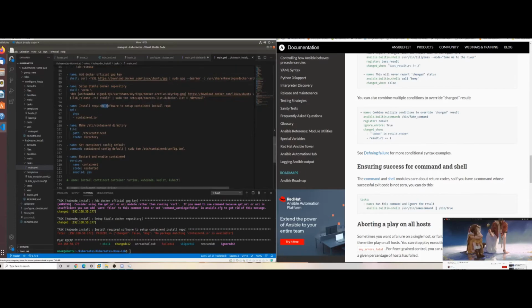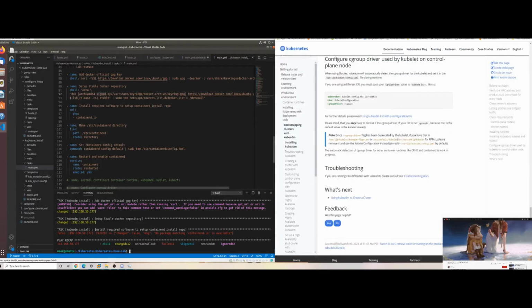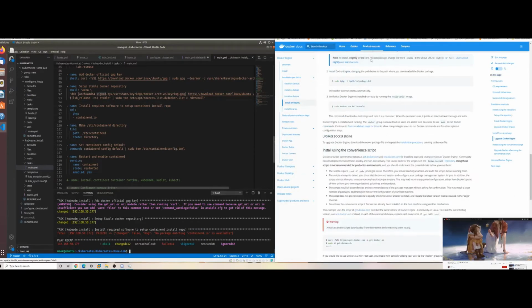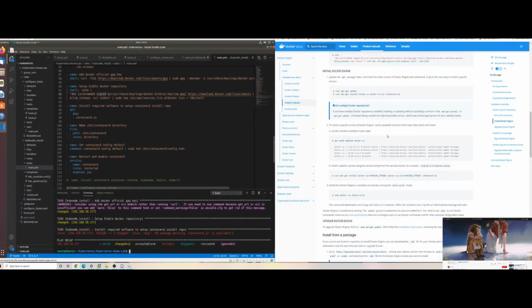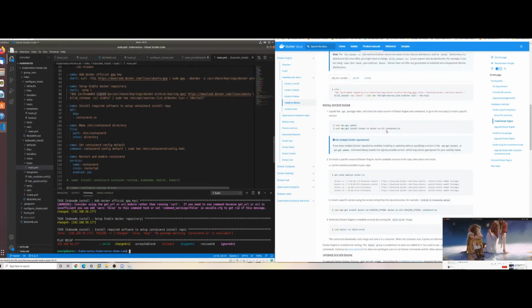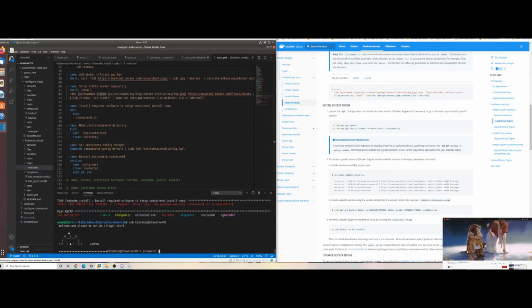So we're stuck here. Apparently it created the repo. It ran this command. So why did the containerd.io fail? Let's find out. Let's go at K8s worker 01.